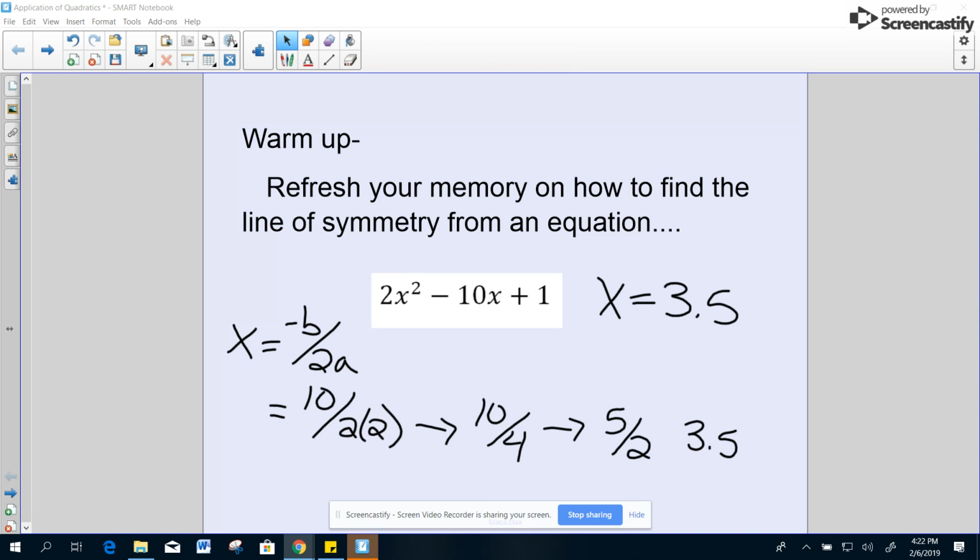Our line of symmetry is going to be really helpful today as we are working our way through application problems. At this point in time, your applications with parabolic functions worksheet should be out. We are going to go through the problems on this sheet as a group. If I start to go too fast, please, as the teacher or in control of the video, pause it where needed so that students can properly adjust.